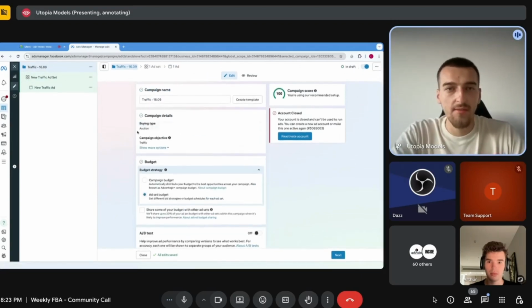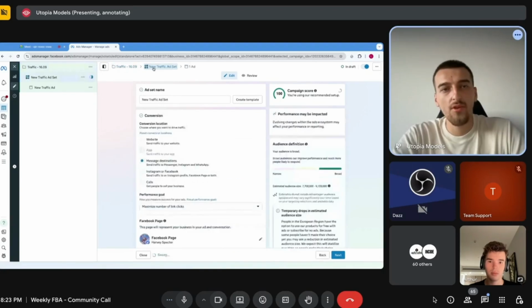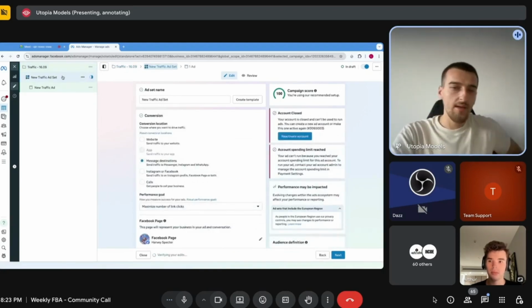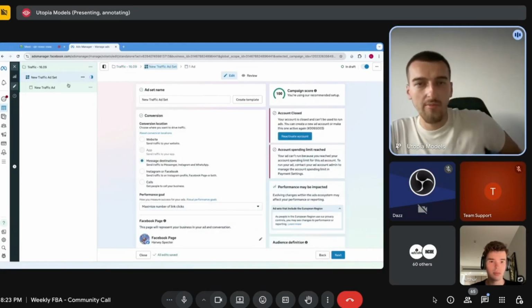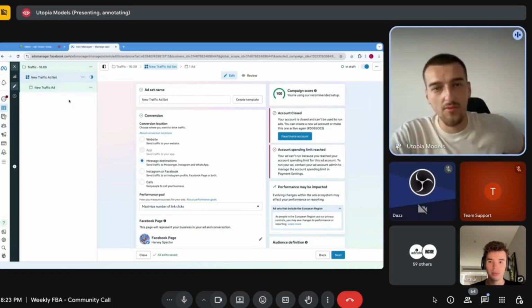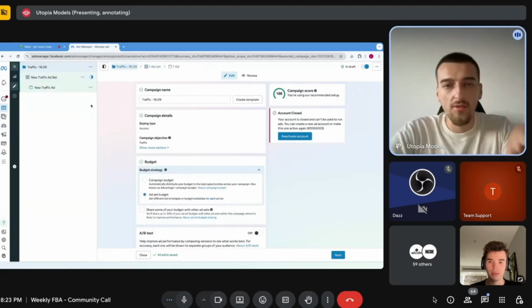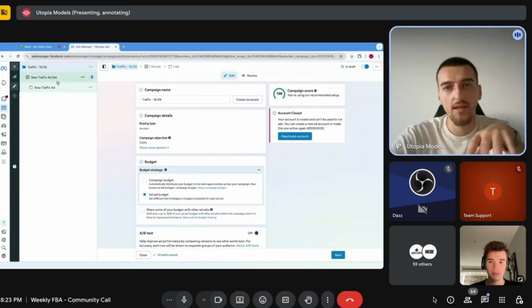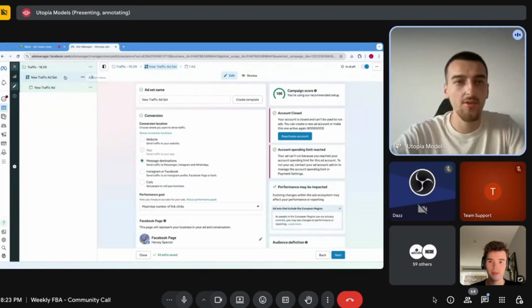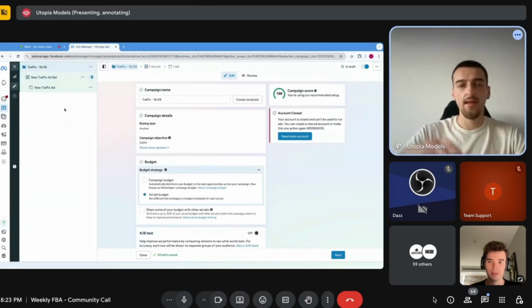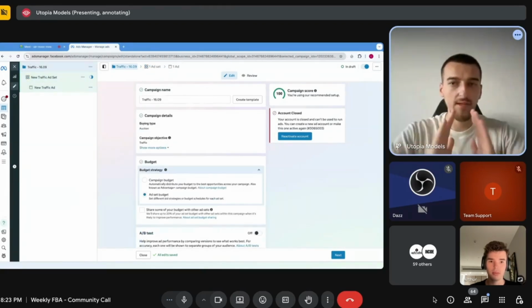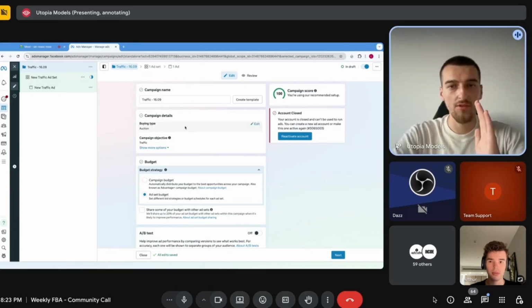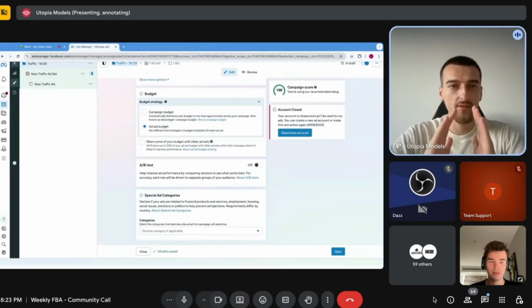For the models, this is a very easy campaign setup. For the ad set, I'm sure most of you are new to Meta Ads, and it's a bit confusing what you see. But you can't overthink it. If you overthink it, you're going to end up crazy with Meta Ads. So just do one campaign and think of it like a tree. The campaign setup, what we're doing right now, is the foundation of the tree.